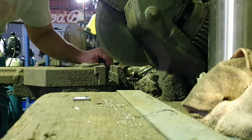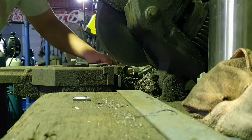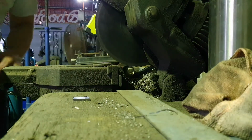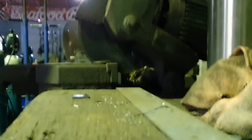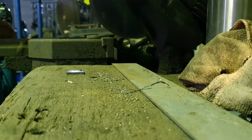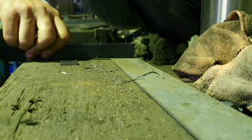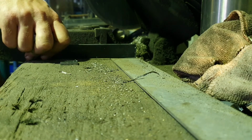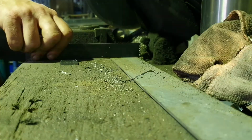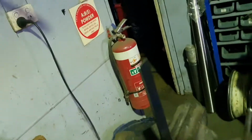So I'm just going to cut a piece of this flat bar here, probably about that long, looks pretty good to me. The old cold cut saw here, let's do him up. Just like so. Bend that over so it's got a hook on it, that way when we've got our new wheels on, and then scratch up that white paint with a pry bar or a screwdriver or something. Let's put him in the vise there. Grab my trusty hammer.